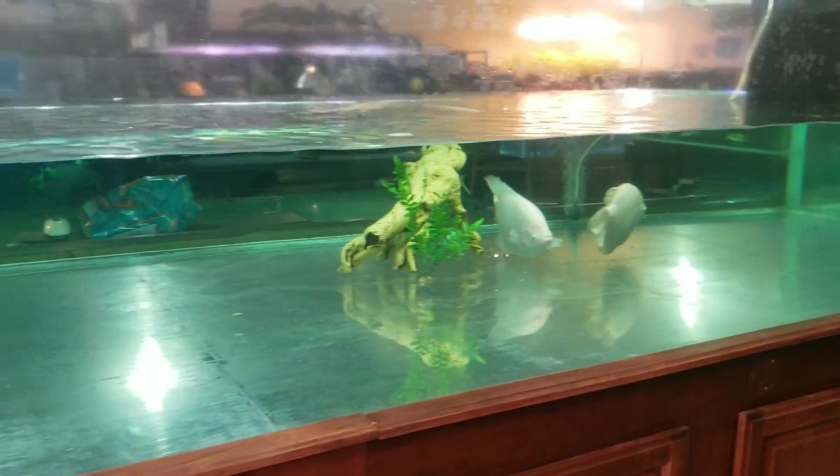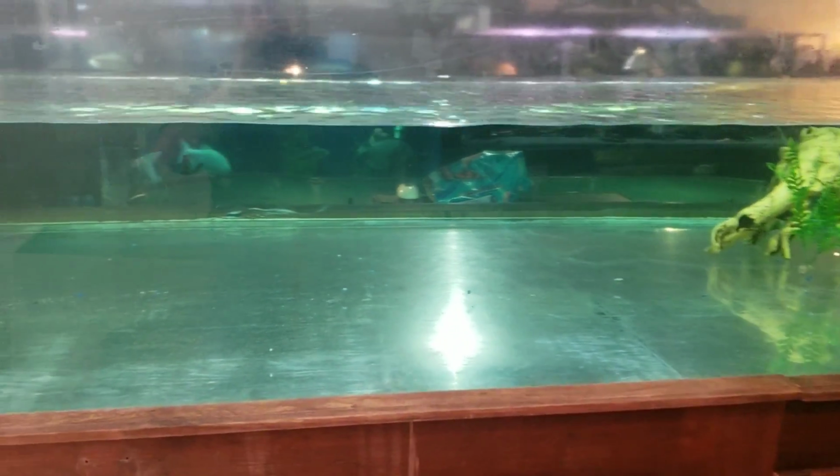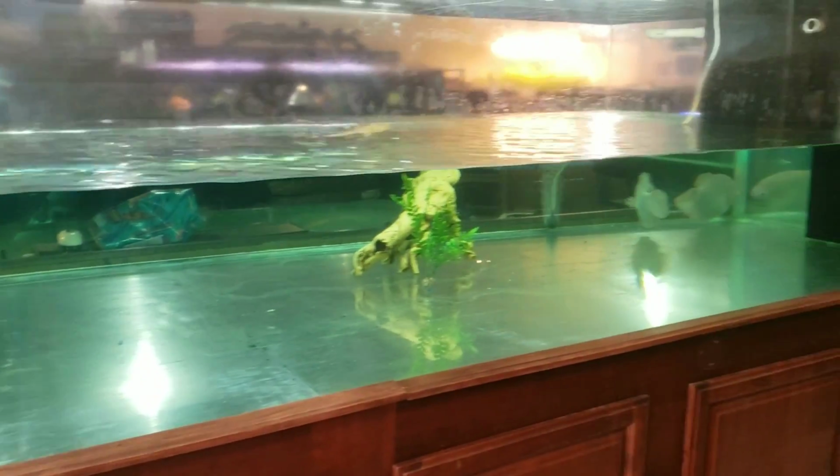I notified him that he had to get in the tank, and after a little bit of grumbling, he shows up. He's like, I got my shorts. Yeah. We'll get it done. We do work together and get it done, though.